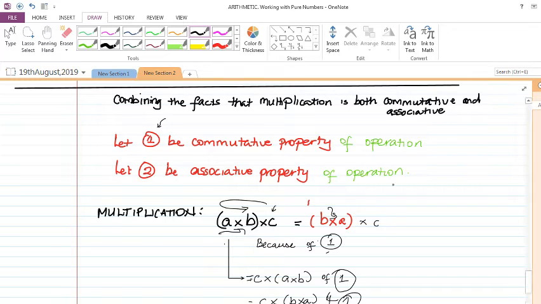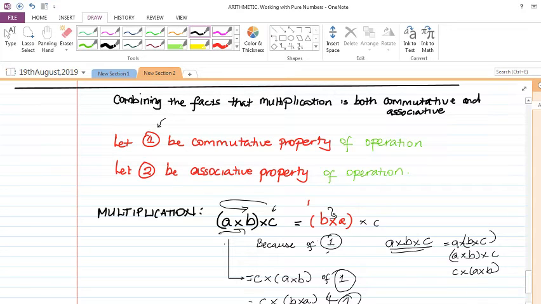So what we see is therefore A times B times C. The outcome will be the same no matter which order we do it in. We take A first and then B times C, or we take A first and multiply that by B and then multiply by C. Or if you change it around, you'll get C multiplied by A by B, and so on. You can see it doesn't matter the order.